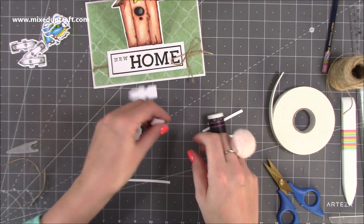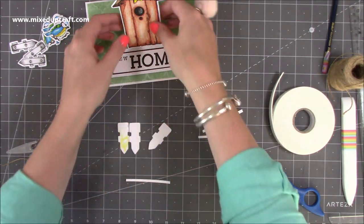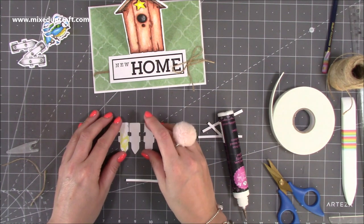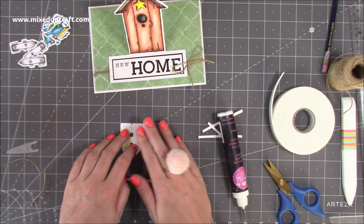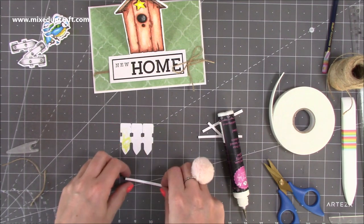In fact, I want to make sure that yellow one is hidden, because you would see the back of that a little bit. Because when you turn this around, all you're going to see is white. So again, it'll look pleasing to the eye if anybody does decide to inspect it further. As I always say, I doubt people are really going to do that, but if they do. So I'm just going to put that yellow one towards the left there so it can go over the house. So I'm just making sure they're nice and straight with my board there.